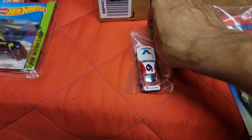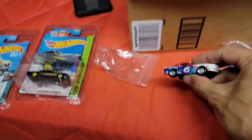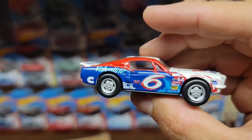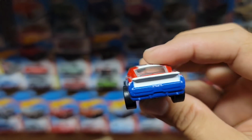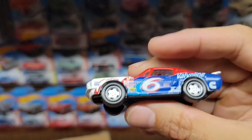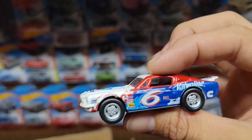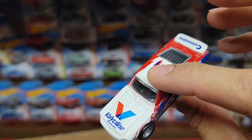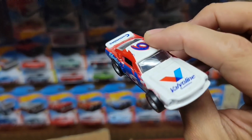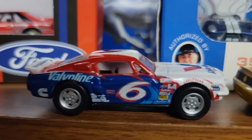All right, what else we got? Ooh, is this a Mark Martin Valvoline car? Holy crap. He's telling me it is. He's one of my favorite race car drivers. Oh yeah, look at that, guys. That is wicked looking. Oh man, is this a Shelby? It's a 68 Mustang with the number 6 Valvoline deco, which is Mark Martin's number 6. Oh, look at this. That is super cool. Look at that, guys. Beautiful casting.